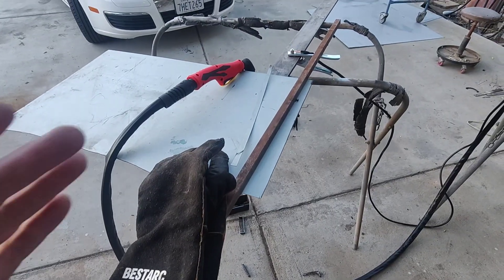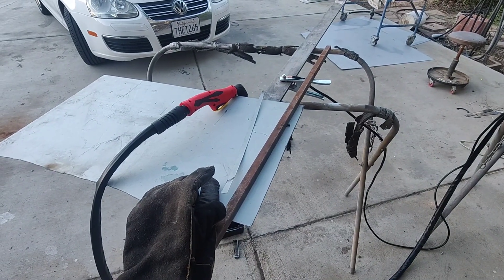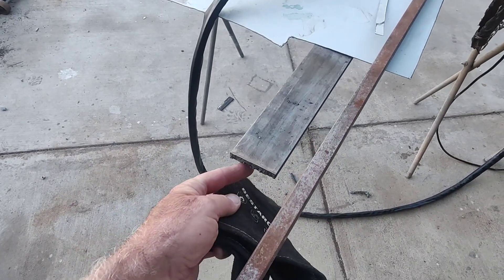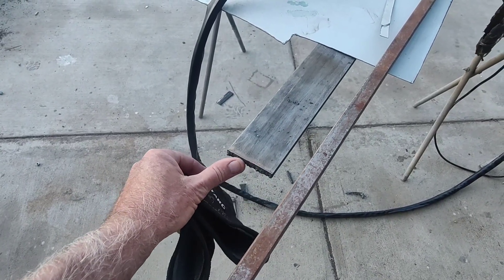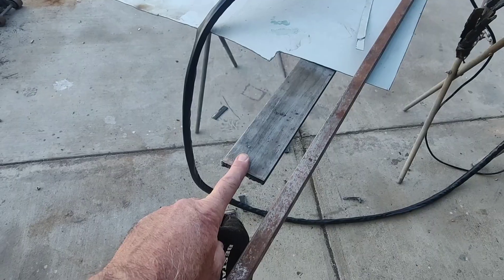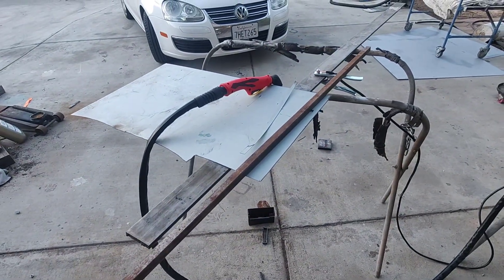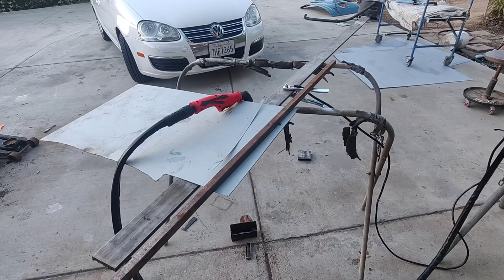Cutting sheet metal is really really good for a plasma cutter — that's what they were originally intended for. But if you have thick steel to cut, like if you're cutting up a car and trying to take it all apart for demolition, it's great for that too. It's also great for building a trailer when you've got to cut nice clean stuff — I could just kiss this with a grinder real quick and it would clean that up. Cutting stainless steel with a cutoff wheel takes way longer than regular steel, so cutting a nice pattern with this plasma cutter would save you a lot of time. Let's do something I don't think it will do — let's try cutting something with bondo in it.